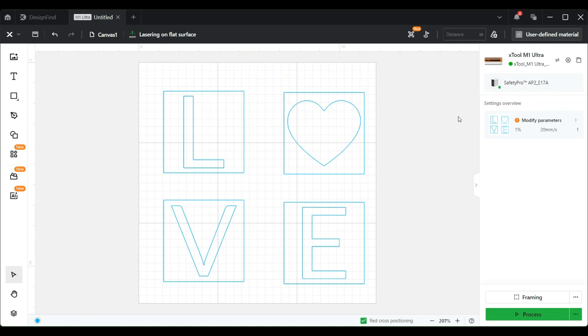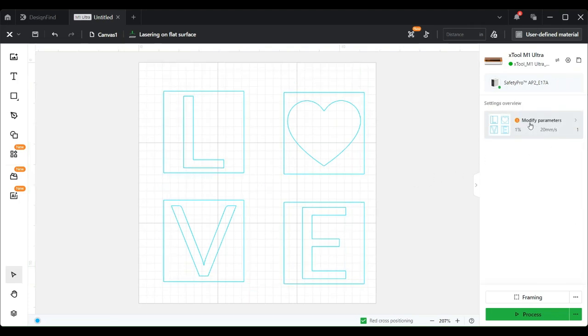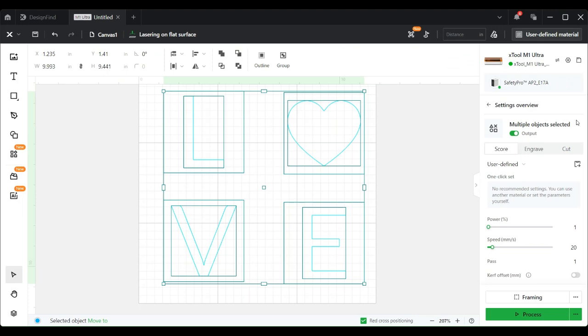Now, you're looking at me thinking, it's not going to do anything. It says modify parameters on the works side of things. And you're right, it's not at this point. At this point, we click on modify parameters and our selections come up, okay? Right-hand side, modify parameters.